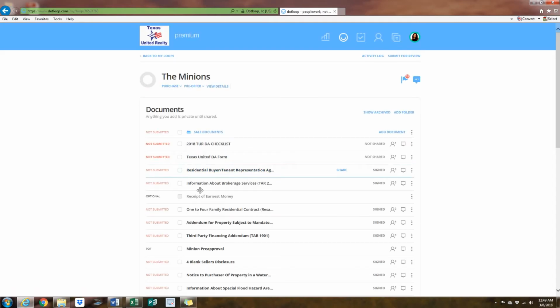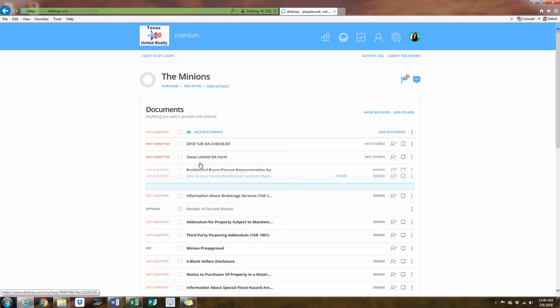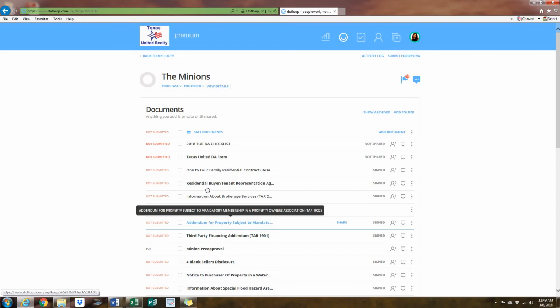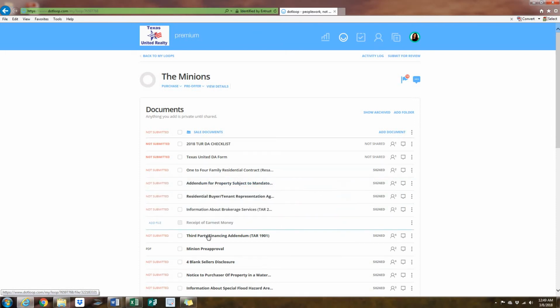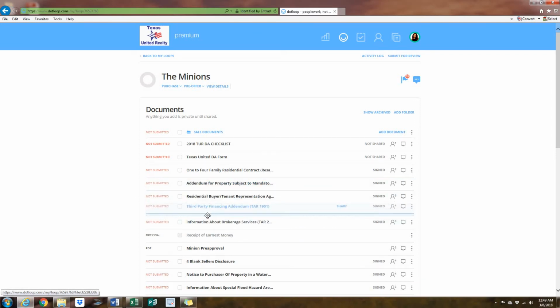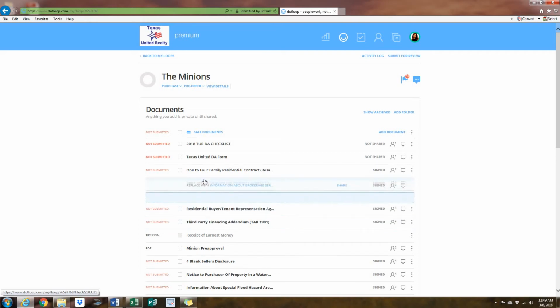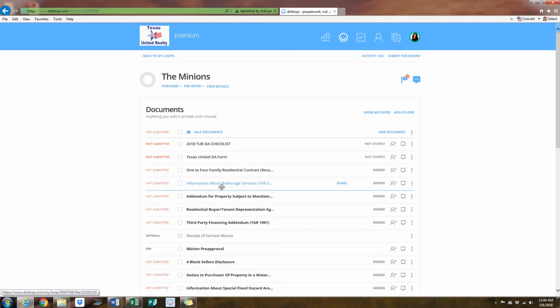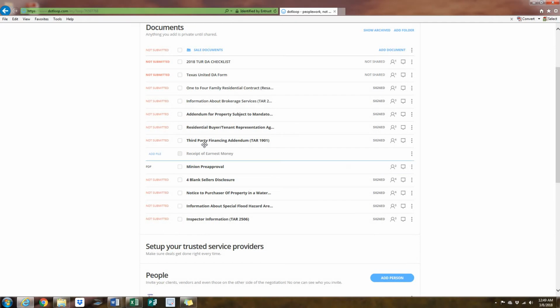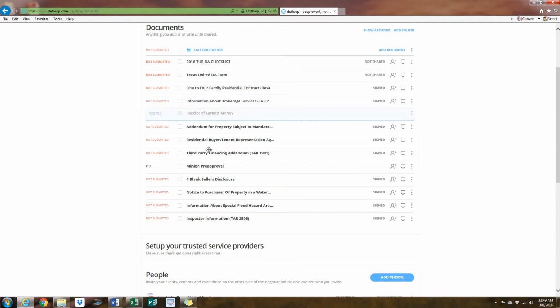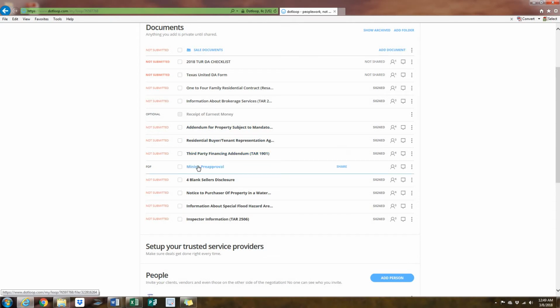So have your DA. It says you have to have your contract first, HOA addendum, third-party financing. Your IABS should come right after your contract. Earnest money needs to come after your IABS. I'm guessing, but I'm checking to make sure everything's there.